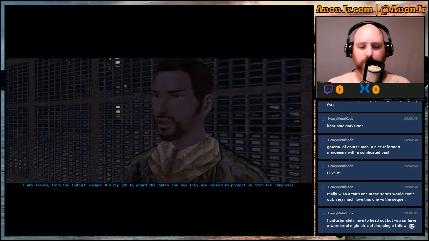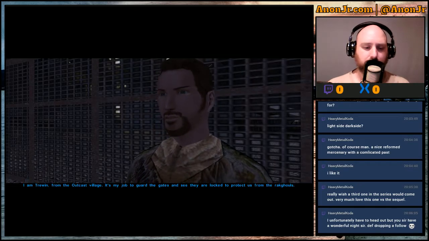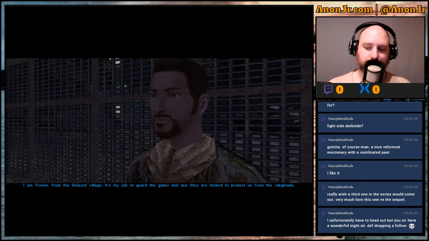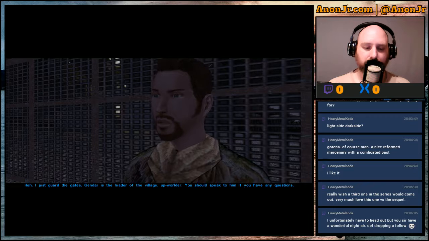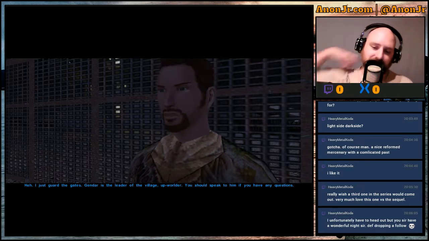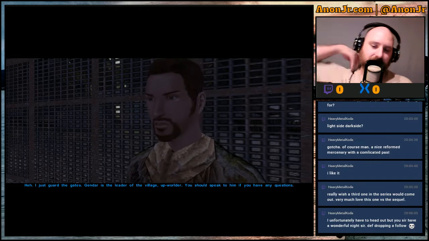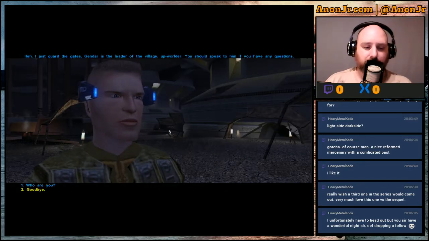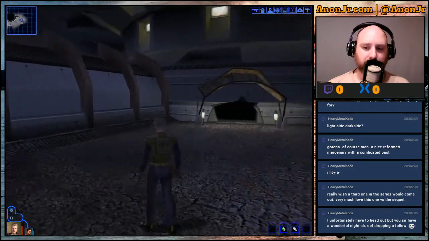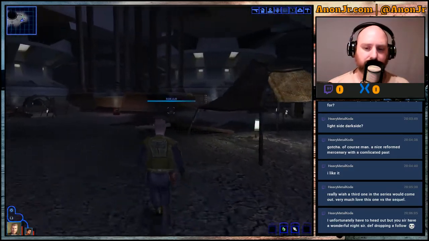Who I'm Trewin, from the outcast village. It's my job to guard the gates. Are you? See, they are locked to protect us from the Rakkuls. Okay. I just guard the gates. Gendar is the leader of the village, Upworlder. See Gendar. You should speak to him if you have any questions. That seems to be the answer to just about everything. See Gendar. Goodbye, Upworlder. Goodbye, while I go see Gendar.